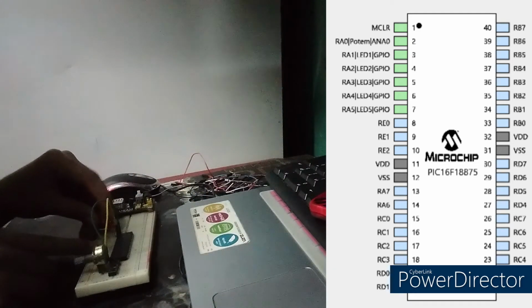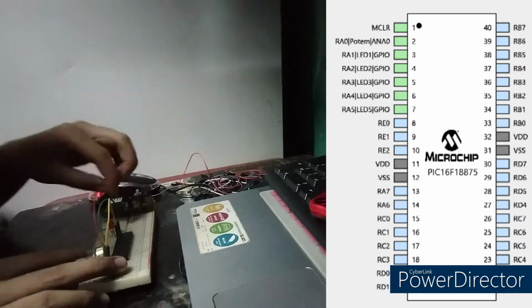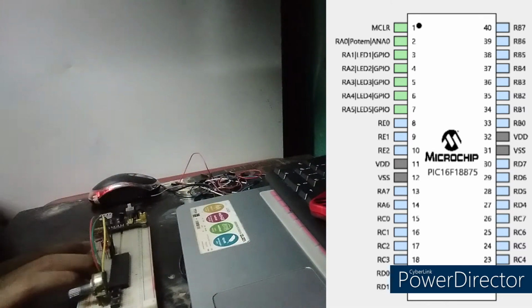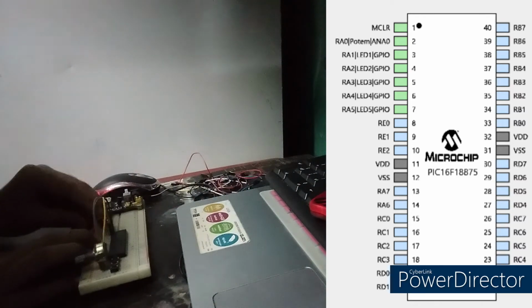And the next one will be our level 3. Let's select here our pin number 5, pin number 5 of our IC. Level 3 will be a red LED, and then our resistor here. Make sure that all of the connections are correct so that our circuit will be functioning well.